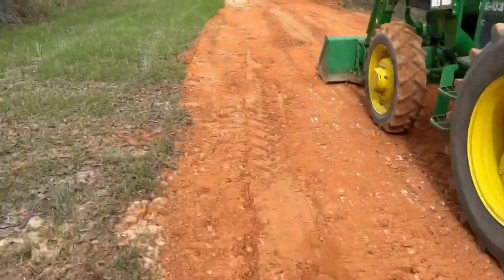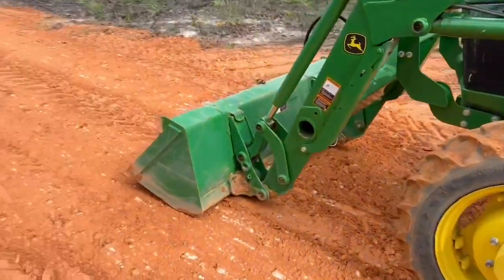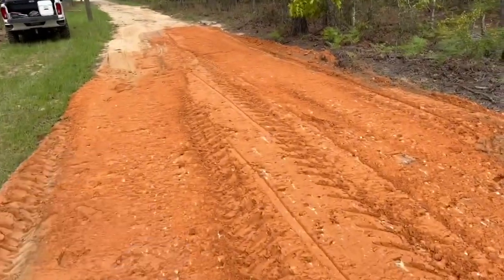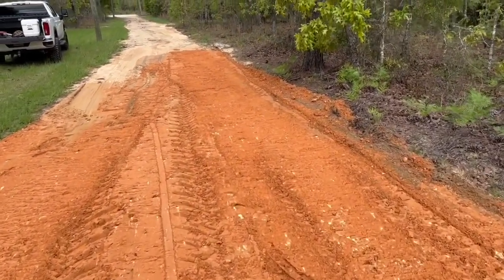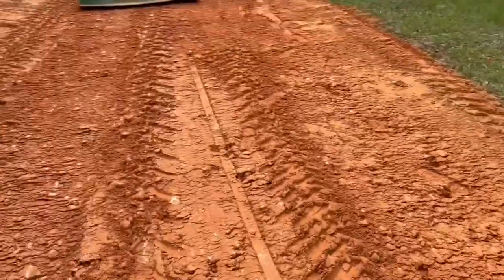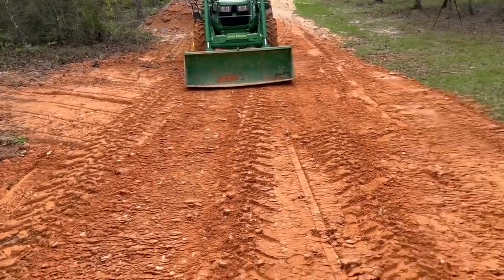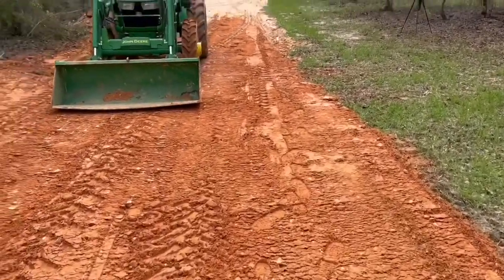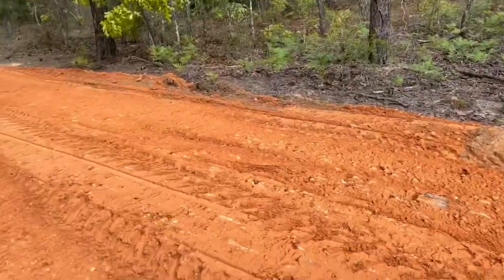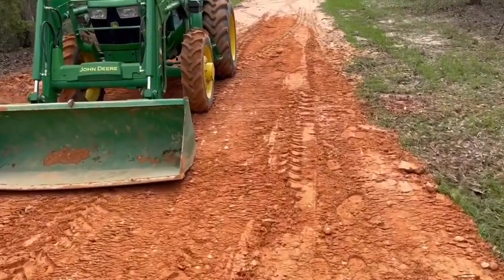One more thing I forgot to mention. You don't see me tracking this in. One, because I got ag tires. They don't do a great job of tracking in. And two, I have a bunch of traffic that comes in and out of this road every day. Dump trucks and low boys and stuff like that. So I'll let them pack it. It's good enough they're not going to get stuck on it, and they'll pack it in real good. I may come out here and blade over it a little bit with a motor grader if it gets in a bind, but if you have industrial tires on your tractor, which I do not, you can walk this in and it'll do a better job of compacting it. But like I said, those ag tires are actually made not to compact the soil too much. So I'm not gonna waste the diesel fuel.